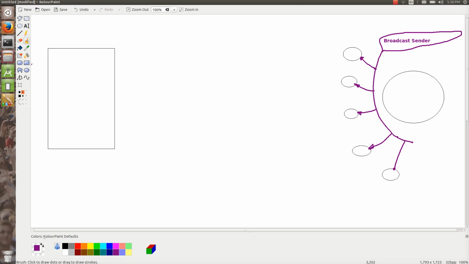Now at your app side, if your application is interested in one or more events, your app needs to register a broadcast receiver.